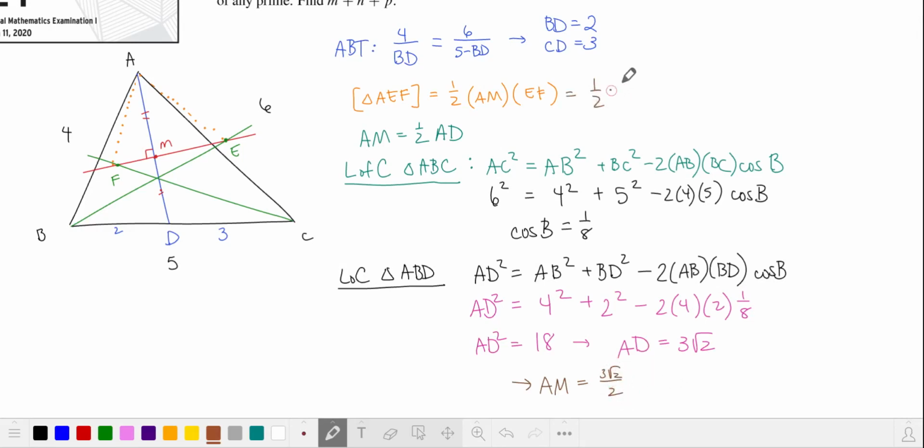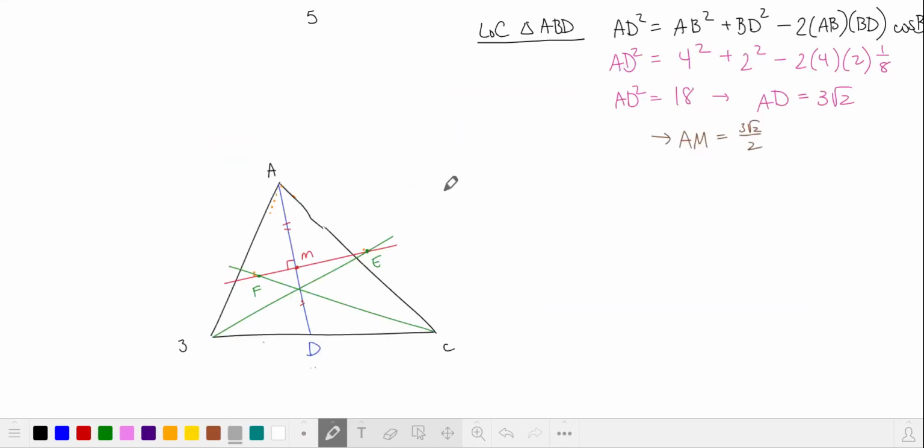Now let's find the base of our triangle, EF. We'll restart with our simplified diagram. Since we have a bunch of congruent angles from these angle bisectors, let's label the congruent angles. We'll have alpha up here, beta here at angle B, and gamma here at C. Angle sum on the big triangle ABC gives us 2 alpha, 2 beta, and 2 gamma add up to 180 degrees, or alpha plus beta plus gamma is equal to 90.